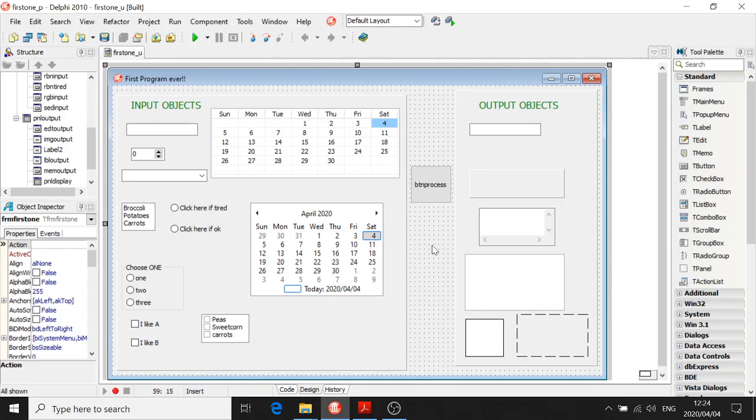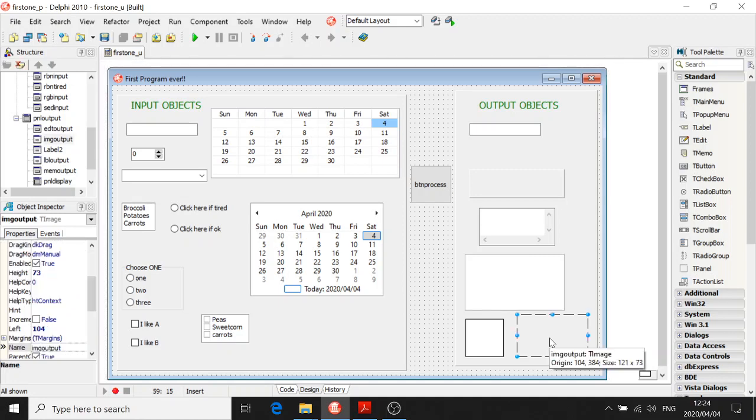So always do file and save as, save project as, or file save. Alright, now we're going to get on to this picture. We made all of these clear because they're ready for input. We're now going to go to the, for output, to send our display items there. Then we're going to go to the image. We were doing the image. We're going to load a picture onto the image.